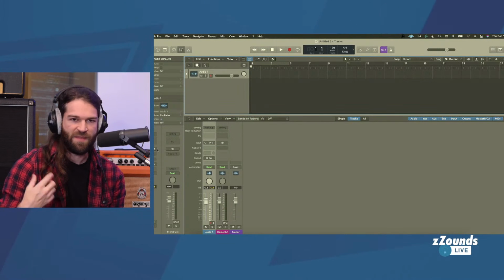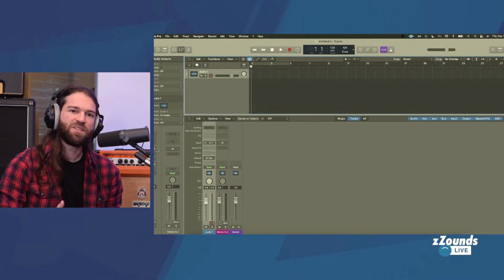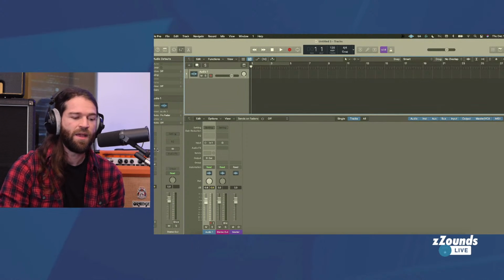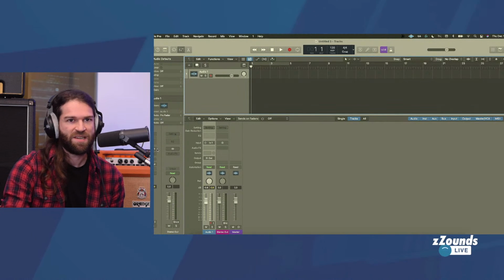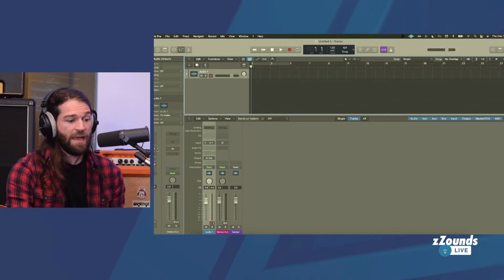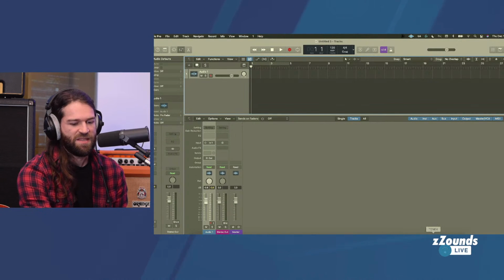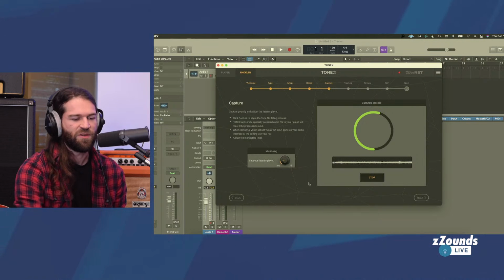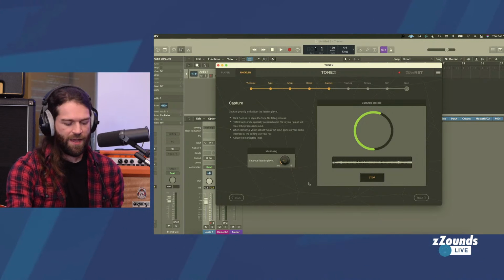And when I was running it as a plugin, I really, again, just loved the fact that I could just dial in something and make a good amp tone with a cabinet that I wanted, with a head that I wanted, with some effects on there from just a dry, direct guitar. So I really liked that about it. And as you see, the software was not trying to be difficult. It has a really intuitive interface.